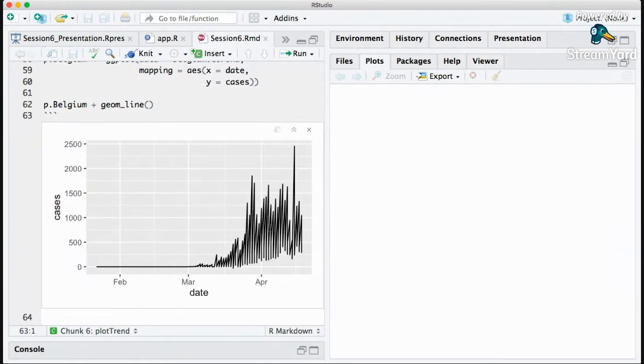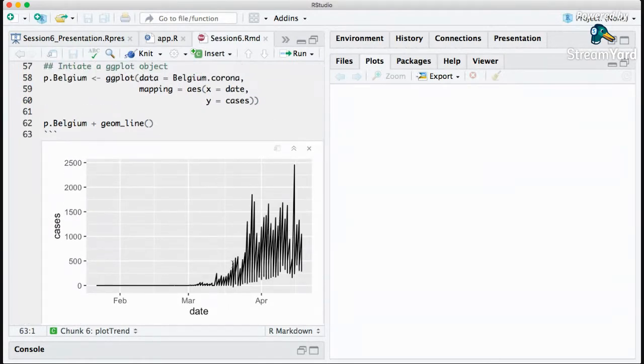You see it becomes this kind of weird shape, and that's because the cases are a mix of three types. They are either confirmed cases, deaths, or recovered. If we want each individual line to specify a kind of case, then we have to separate them, so we have to group them.